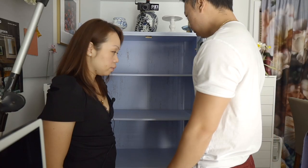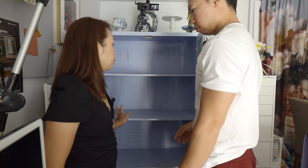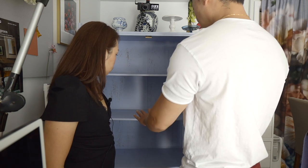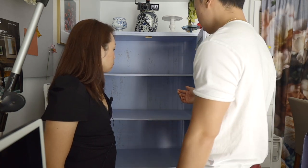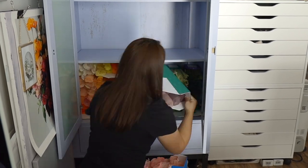You want to start with the most obvious, which is the paper? Yeah, I think so, because it's also what I have the most of. Putting it in first and then working around that makes sense. Okay, you want it at the bottom so that it's not visible for your calls. Yeah, it's also less traffic. Let's do it.